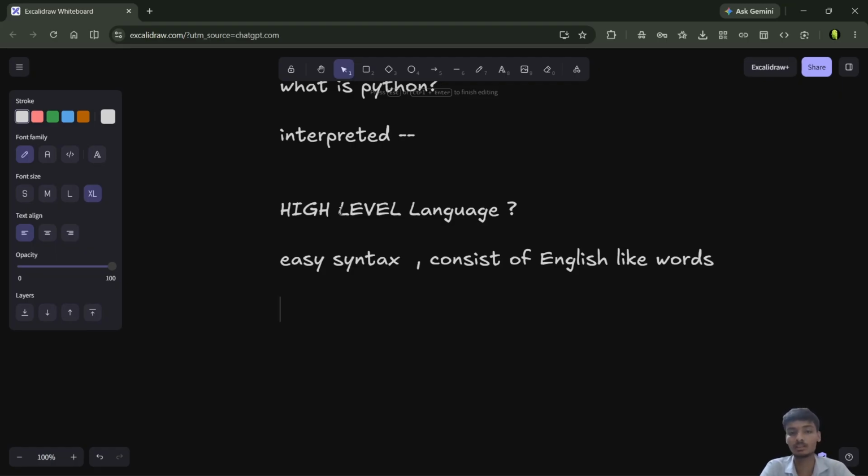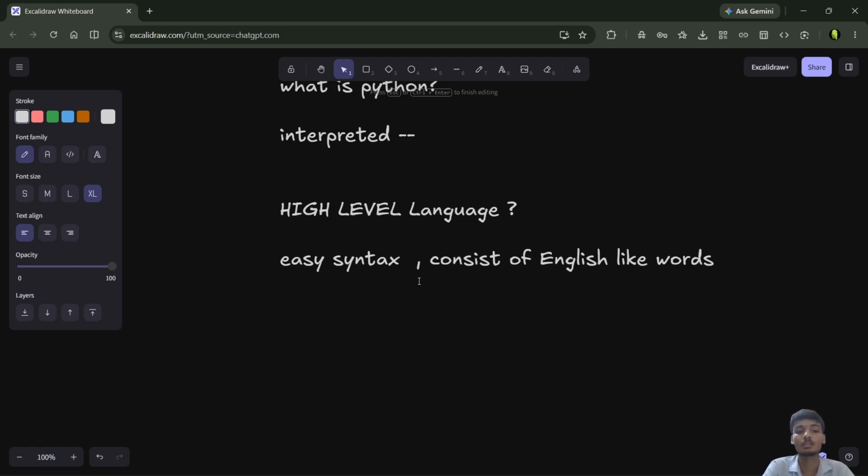So now I have told you about high level in basic terms. In more detail, I can say that a high level language is a language which is least close to the kernel, you can say the hardware of the computer. Meaning, C, for example, is very close to the computer, so it can be called a low level or mid level language.